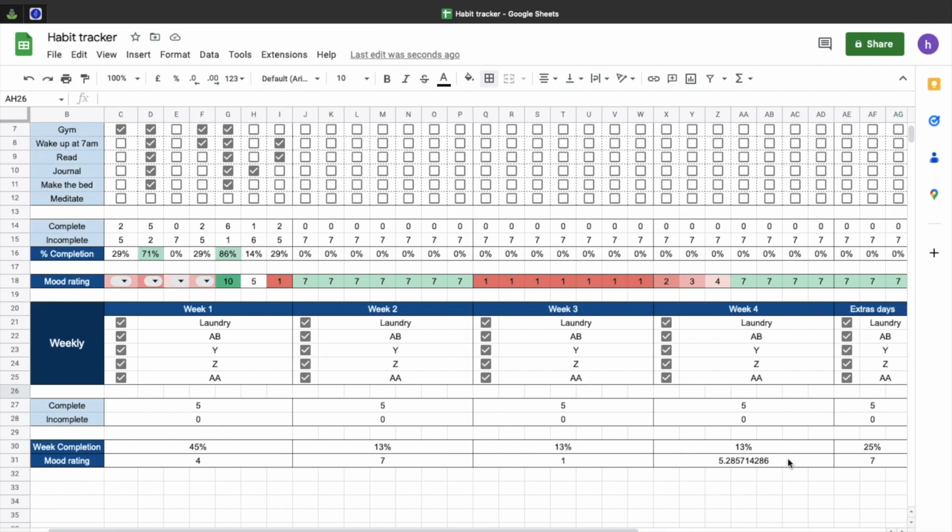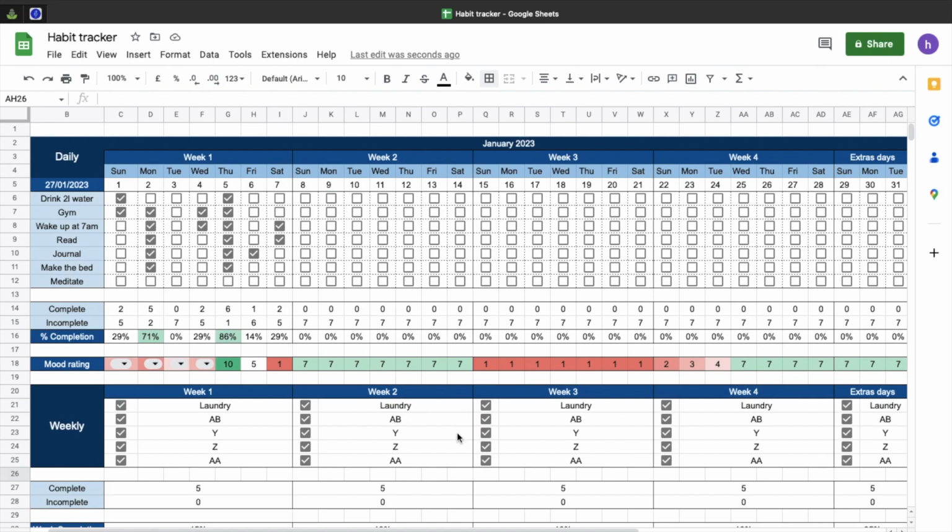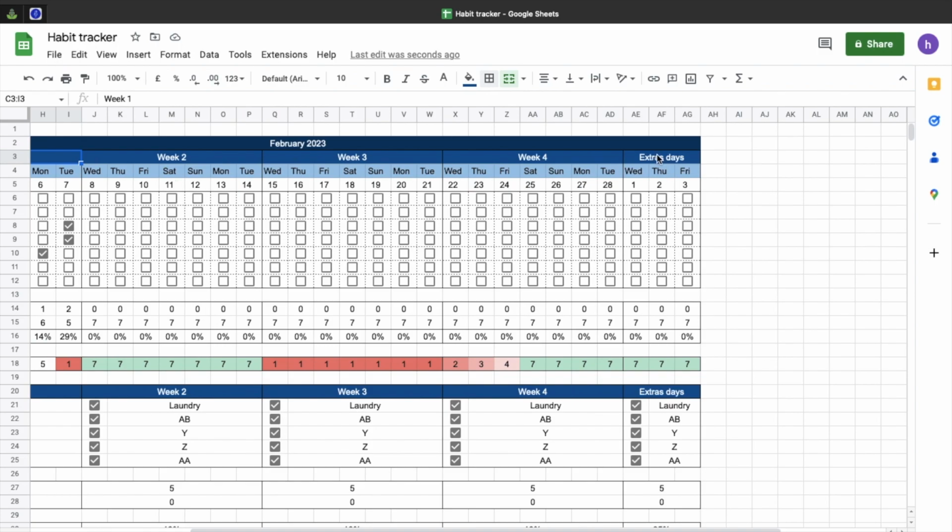So this is literally how you're able to create a daily tracker and a weekly tracker. Because we've linked everything together, it's actually quite easy to update the month. You're going to select the first cell that we updated, which was C2, and then you can change from the 1st of January to the 1st of February. As you can see on C4, Sunday changes: the 1st of January, which was a Sunday, changed to the 1st of February, which is a Wednesday. You're then going to see that the extra days we had in January are going to be the first week of March.